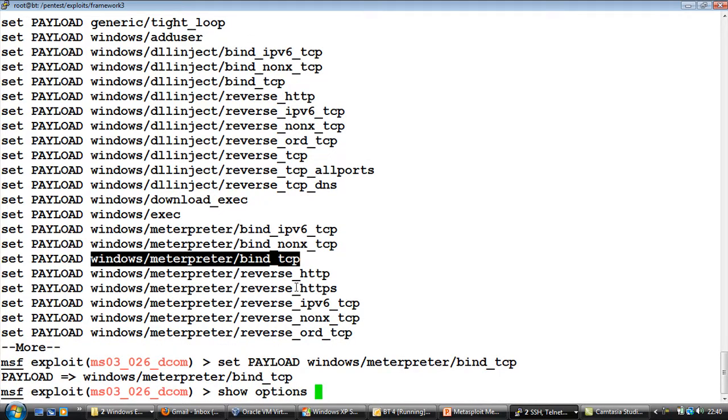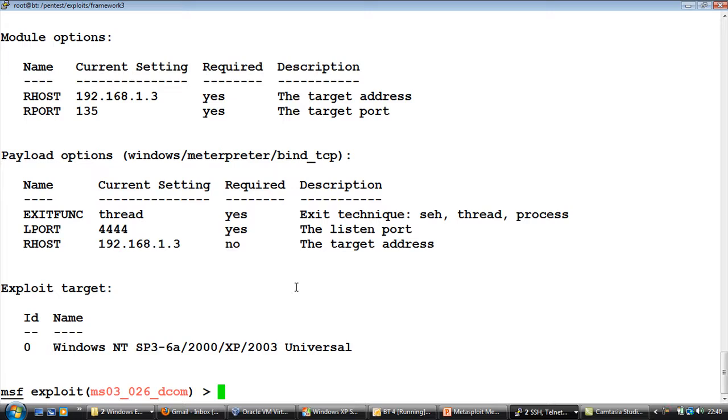Right, I'll just have a look at show options again to ensure that all the options are available. So this is going to bind to port 4444 of the remote host.